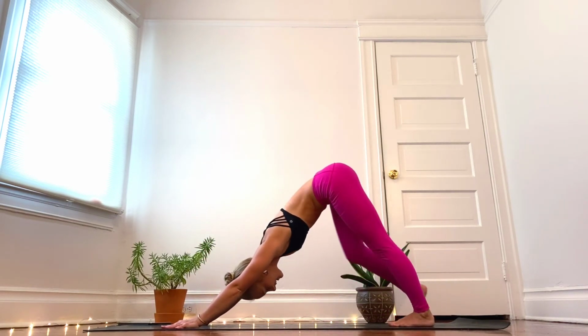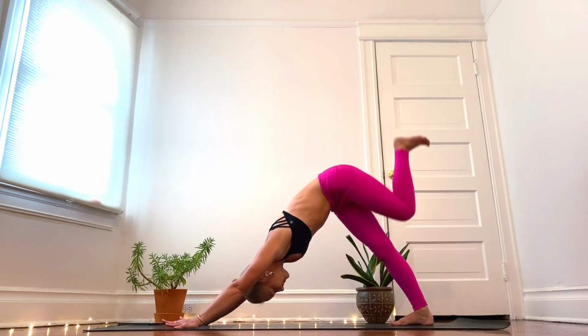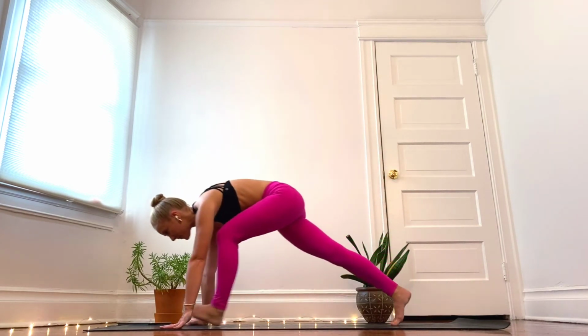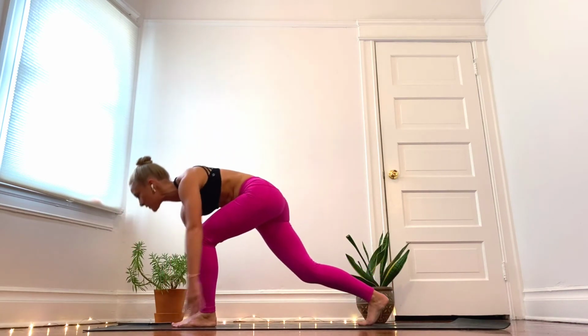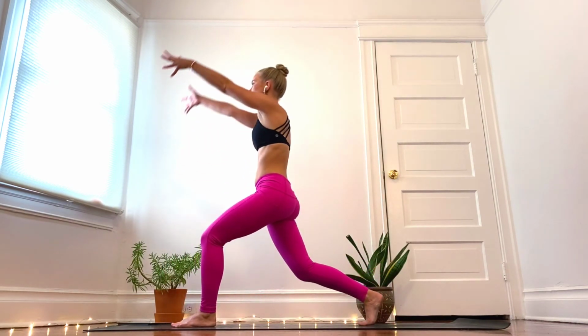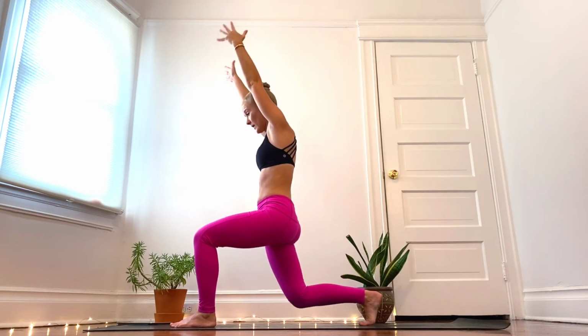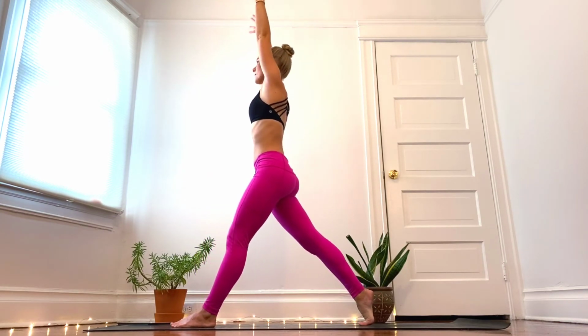Let's get the other side. Inhale, left leg high. Exhale, knee to nose. Step the left foot through between the palms. Inhale, slow rise to a high lunge. Put a bend in both knees.